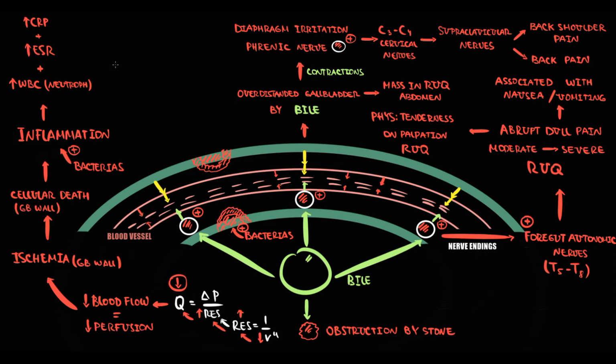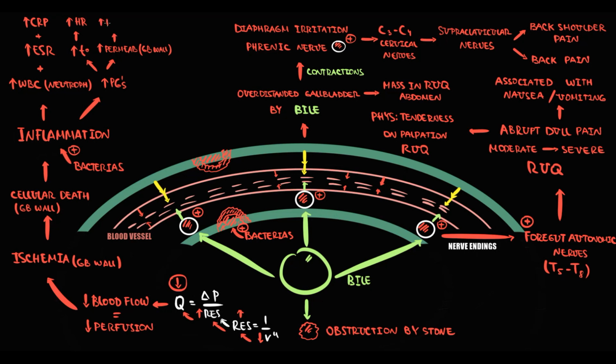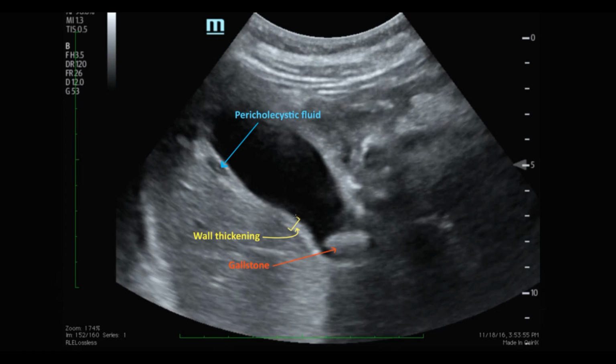With inflammation, a lot of inflammatory mediators are released into the blood, including prostaglandins. Prostaglandins stimulate the thermoregulatory center of the hypothalamus, and this causes an increase in body temperature, so fever and tachycardia develop. With inflammation, permeability of the blood vessels increases. As a result, the walls of the gallbladder become thicker, and also around the gallbladder wall we can observe pericholecystic fluid, which is a key criterion on ultrasound. Also in this image we can see a gallstone inside the gallbladder.